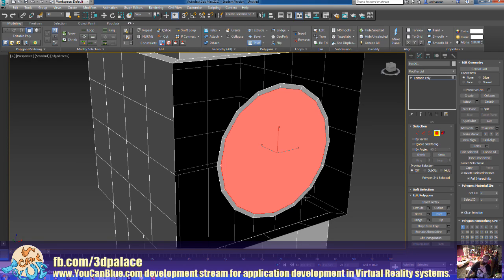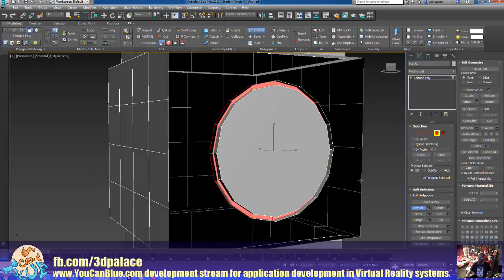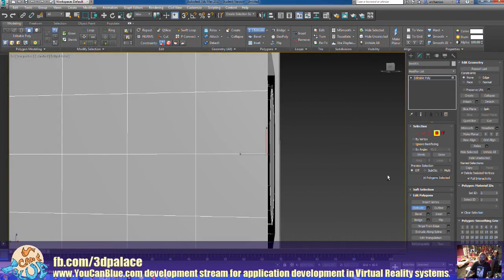And yeah, things like being able to quickly connect polygons. You know, stuff that seems incredibly basic now because it's built into the functionality of Max, but a lot of stuff just wasn't there. And like bridging and all these other really cool things that I use all the goddamn time. And I think if it hadn't been for the stuff he did, I just would not have been able to progress myself as an artist. It would have been impossible.